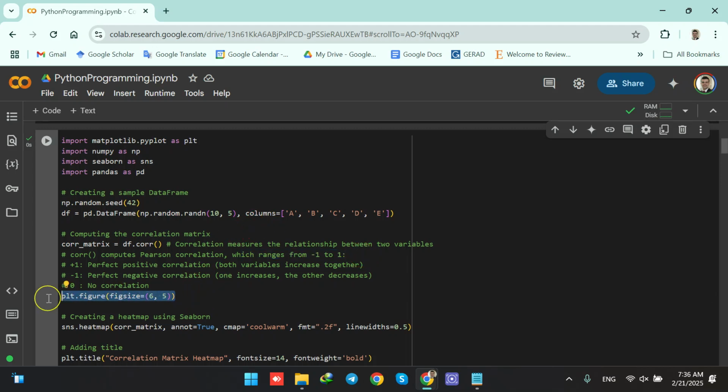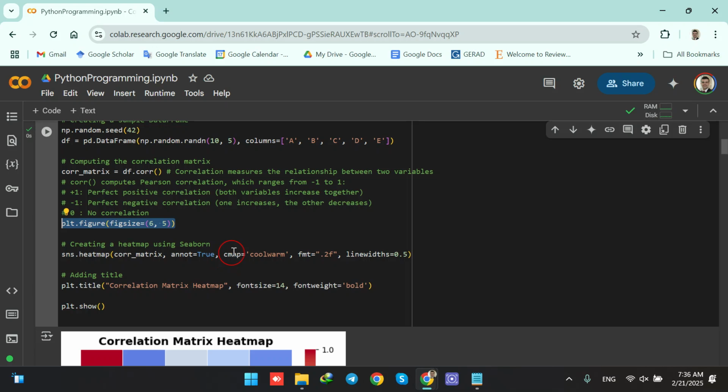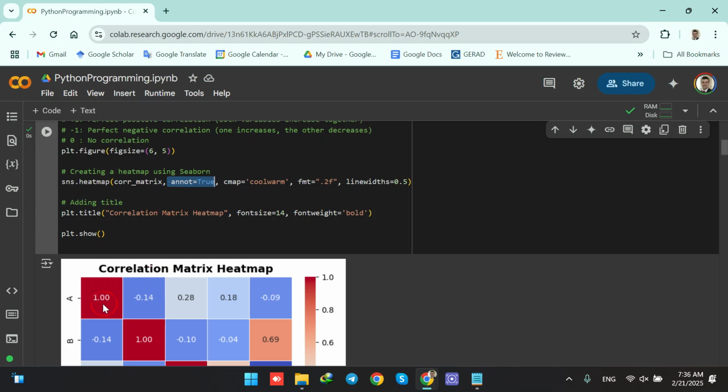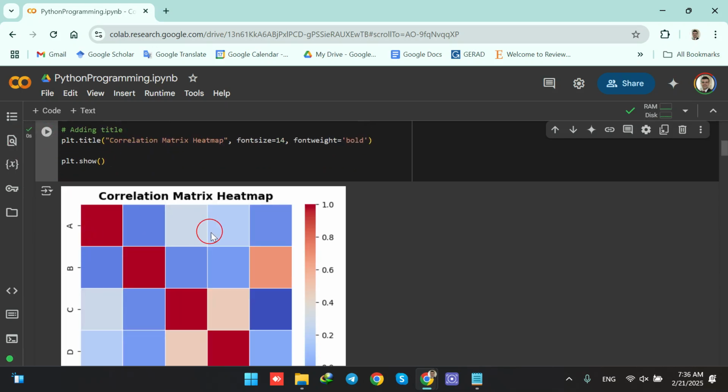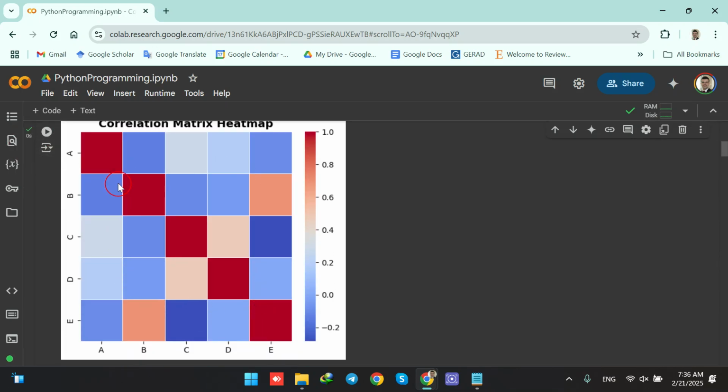Okay, this is the figure size that we have here. And now it's time to plot our heat map. So I use the Seaborn library, and then I have the heatmap function. I write down the correlation matrix name because here we calculated the correlation matrix and we are assigning it to corr_matrix, and we are having it shown. We have annot equals true, meaning that we are going to have these numbers. So if I remove this part, you will see that we don't have these numbers on the cells. Okay, you see that we have no numbers, so we still can understand.